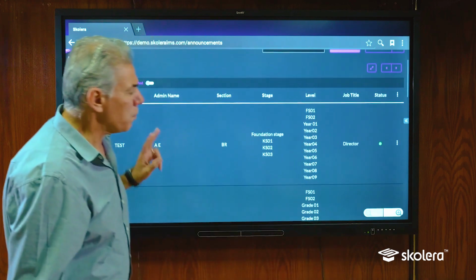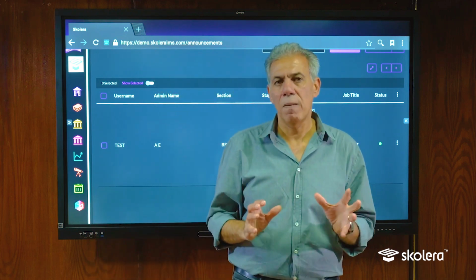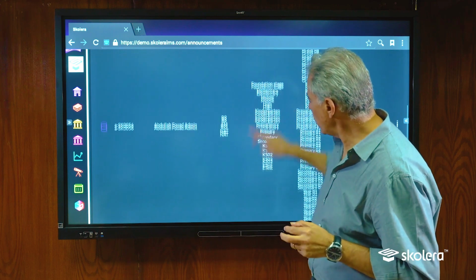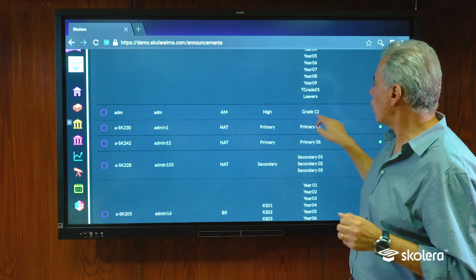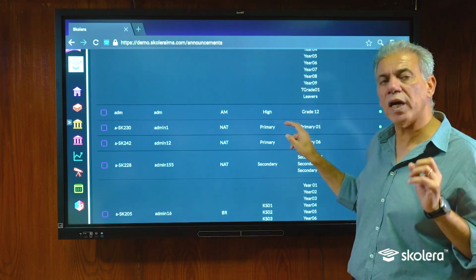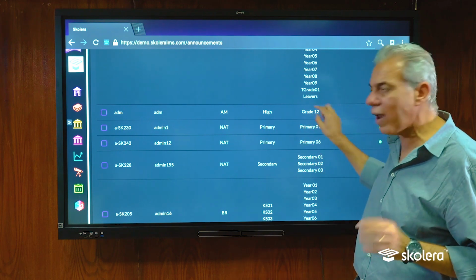Now, when we talked about the permissions previously, we talked about the permissions that can be granted and given. But there is also the scope of permissions. If an admin is only assigned, like here for example, this admin is only assigned on grade 12. So even if he has full permissions, he can only apply these things or do these things for grade 12.